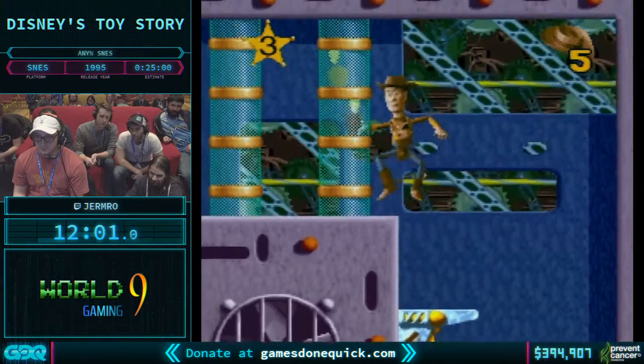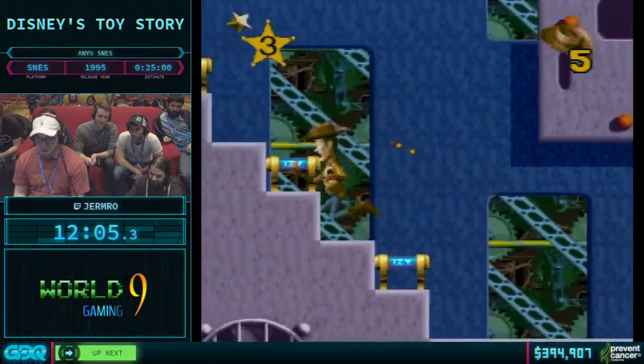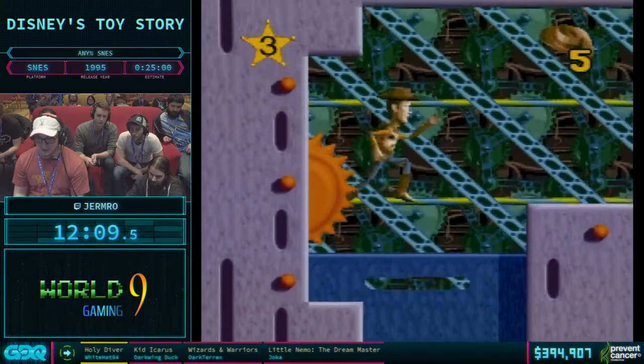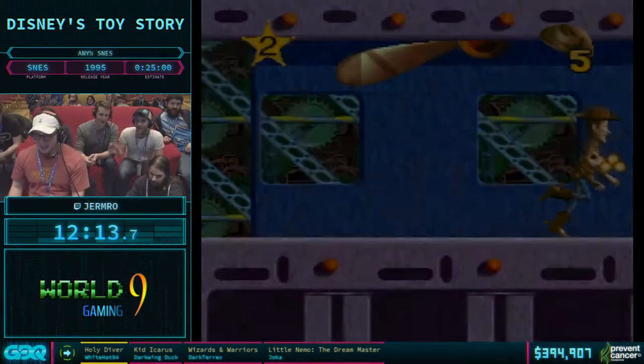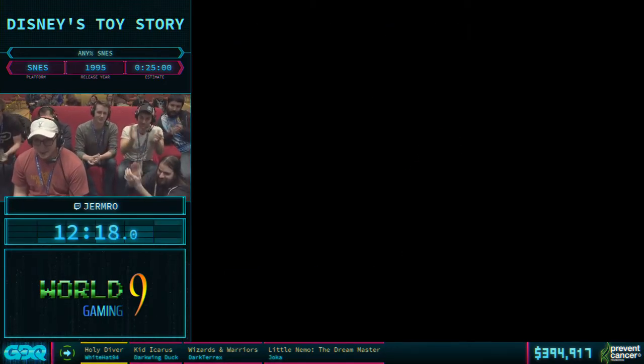Can't wait for the God Pixel. I know. Usually you take 2 hits of damage at the end of here, but if you time it right, you only take 1, which is kind of strange. It doesn't matter, it doesn't save any more time. I think I got the God Pixel. Hey, yeah, I got the God Pixel! That's what I like to see.